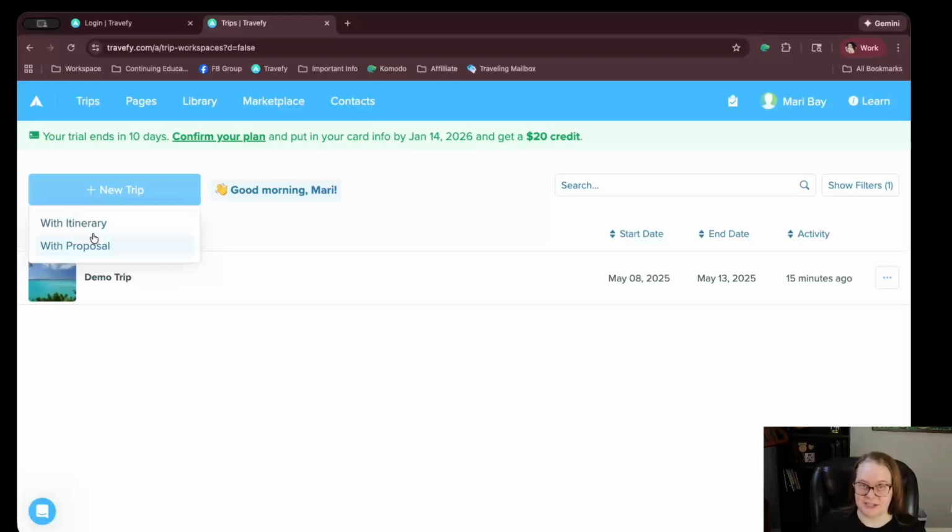The difference between a proposal and an itinerary is that proposals have not been approved by the client, which means they are still going to be prompted to approve the proposal and get that signed and sent over to you.